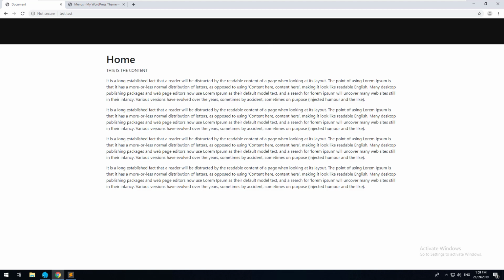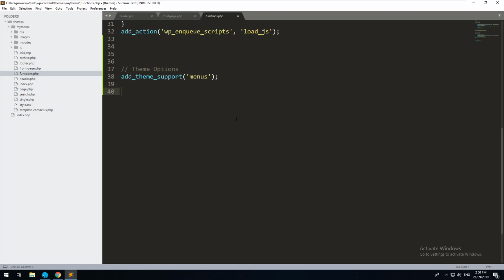Okay, so the first thing we want to do is we want to go and create a theme location. Sorry, a menu location. So to do that, you guessed it, we go to the functions.php and let's create something called menus, okay? That's just to comment it so we keep everything organized. And then what we want to do is we want to do register nav menus, which is another function which tells WordPress we want to register some menus. And inside there, we'll just close this as well. Want to do an array, and within that array we want to do some more arrays.